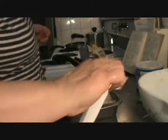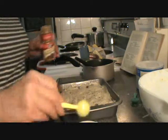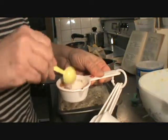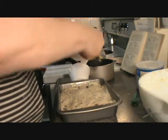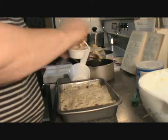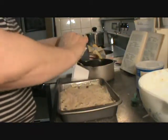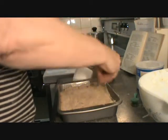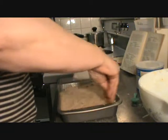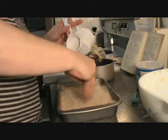And the last thing, so we're just going to guesstimate. I'm going to estimate that this is about 2/3 full and put it in there. And this should be mixed up. I can mix it over top here. Am I not the messiest baker? Oops. All over the floor. Okay, and then we're just supposed to sprinkle this on top of the coffee cake. Make sure we get it to the ends. Diamond dust, huh?